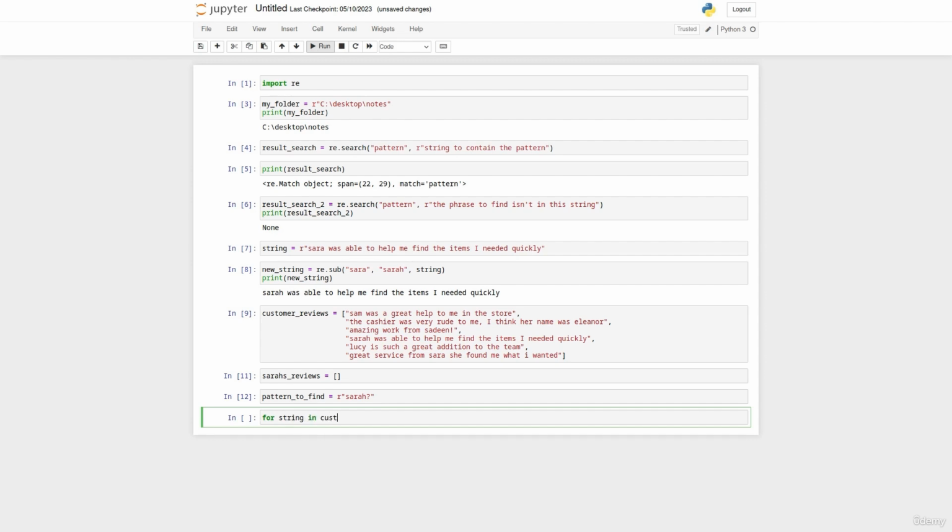We then create a for loop to go through each of the reviews and pull out the ones that match our pattern. So we'll do for string in customer reviews, if re.search pattern to find, string. So if our pattern to find is within the string, we want to append this review to Sarah's reviews.